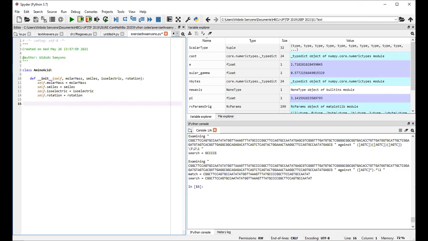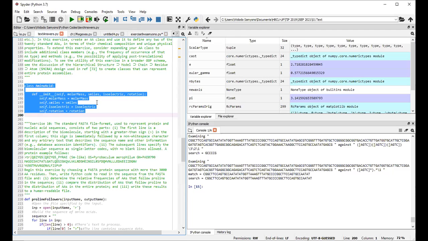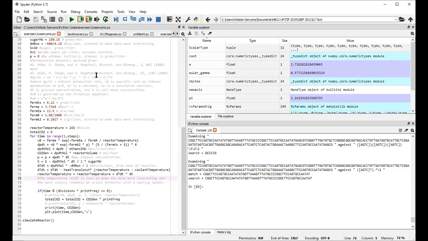What do you need to add? Okay, you can go back to the example. This is the answer, but it's not a complete answer. So you cannot use that one.